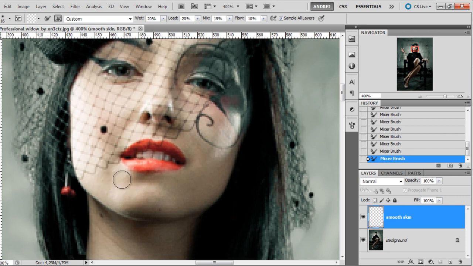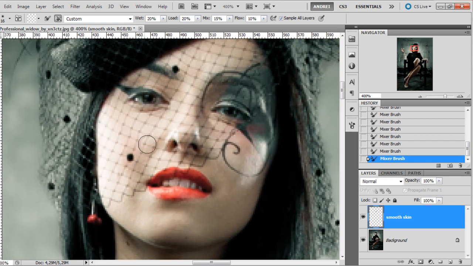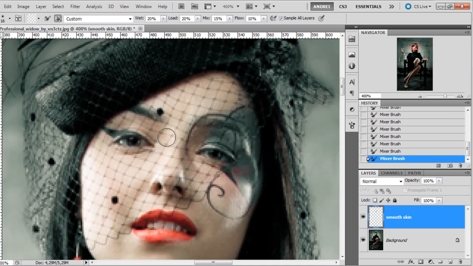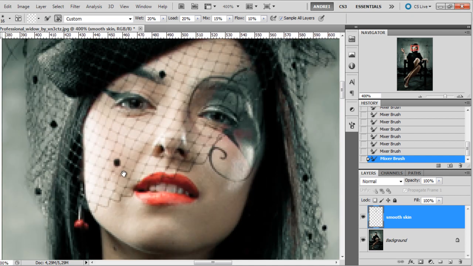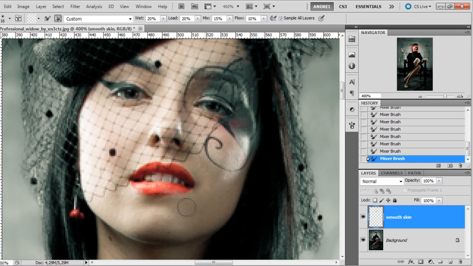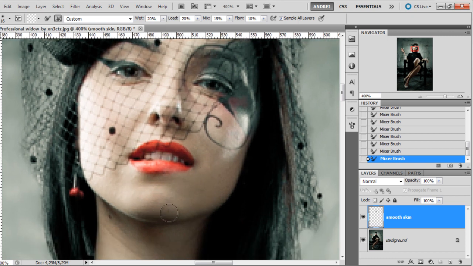I will make it a bit quicker here because I don't have too much time to spend on all the details. Just to give you an idea of how I made that, so you can see how I smudged the shadow there.